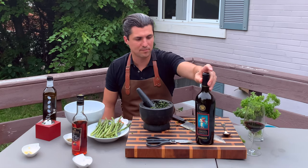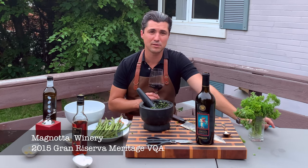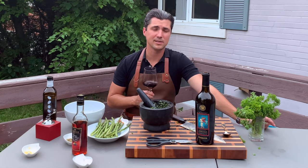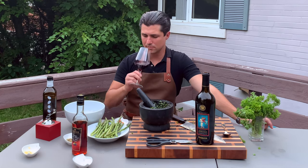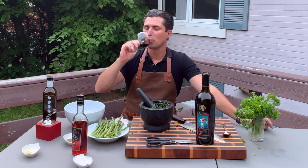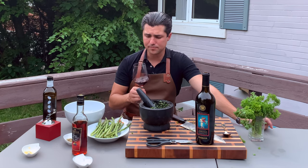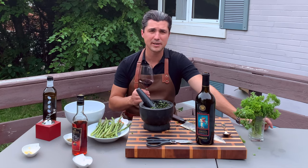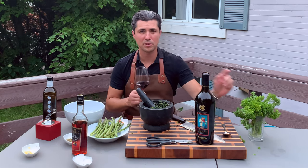Today's wine is from Magnotta Wineries. Again, they're located in Vaughan. This is their Gran 2015 Meritage. This is a Bordeaux style wine. So that means it's a blend of Cabernet Sauvignon, Cabernet Franc, and Merlot. Full-bodied, dry, you can taste spices, dried spices, black currant, blackberry, great wine with steak. If you like Bordeaux style wines and you want a deal, I'll pick up this bottle right here.